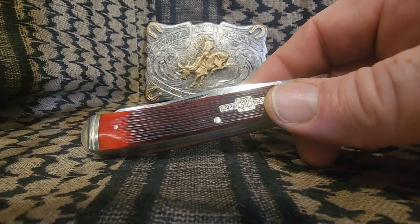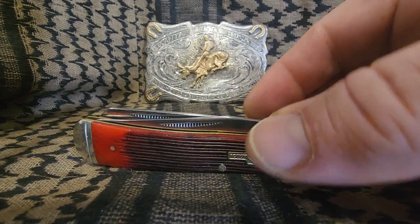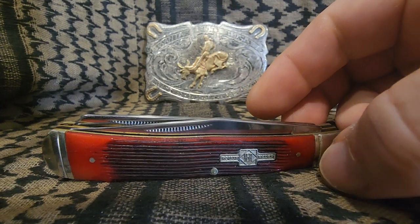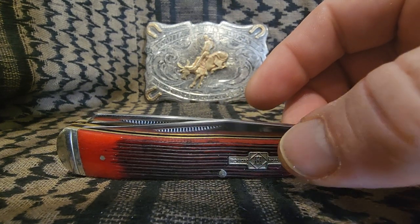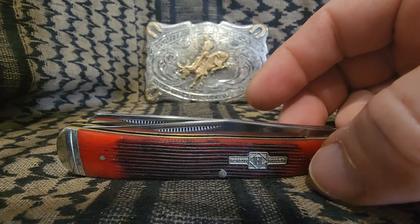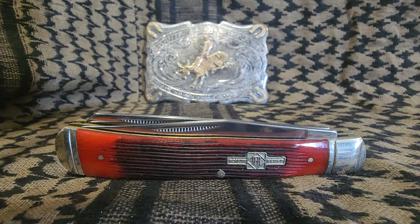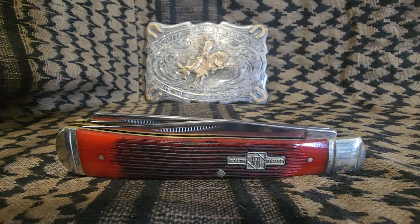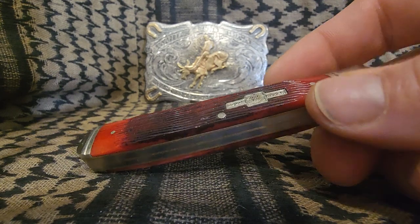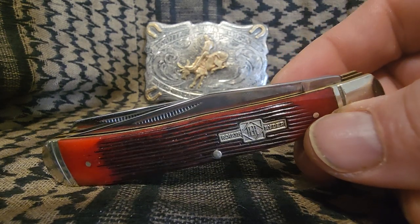It's also a good barbecue knife and a good Amazon box opening knife and everything else you can think of. So if you're on the fence about these Rough Riders, I would say give them a try. They go up a little bit depending where you get them. You get them from Smoky Mountain Knifeworks themselves — as they bring in new models and get rid of old ones, they sell them dirt cheap. I've seen them go down as low as $7-something cents.